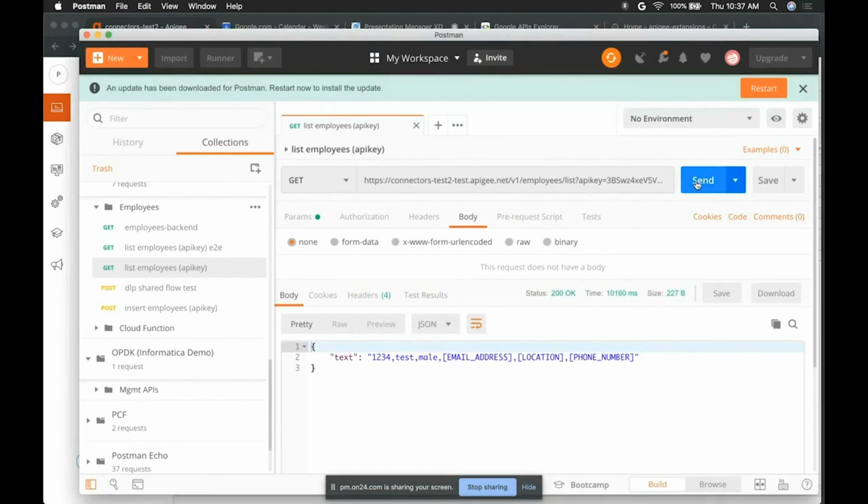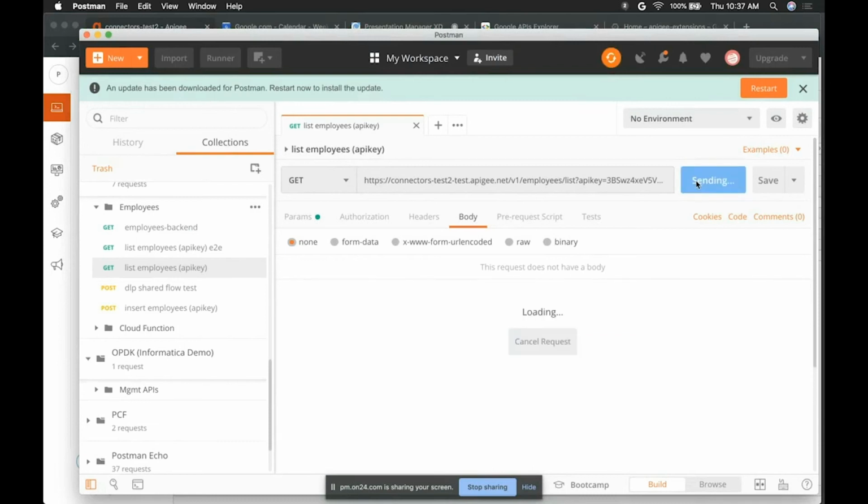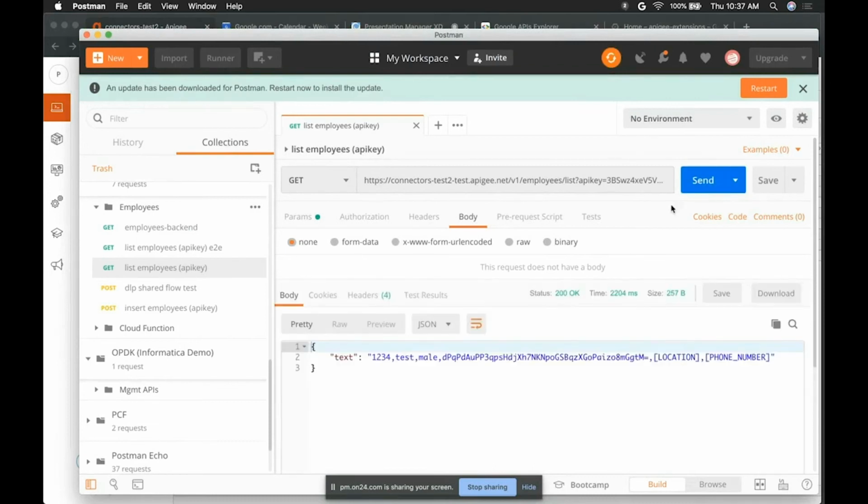I'll run this API call one more time. And if everything works fine, you should notice that instead of de-identifying that email address in particular, we're actually able to just use the hash specification, which was mentioned in the specific template. So now that the response is going back out, the requester of this API is getting that hash for that email address.